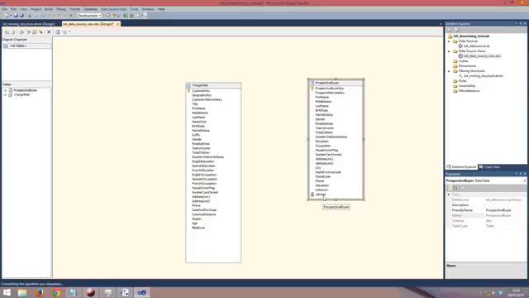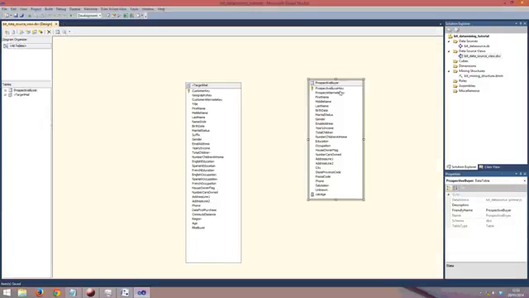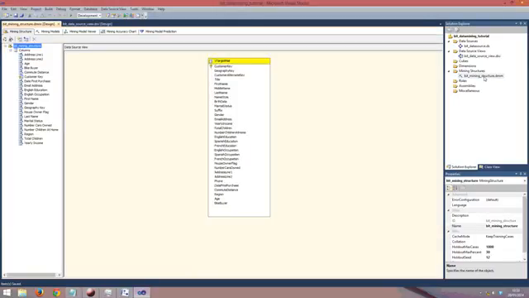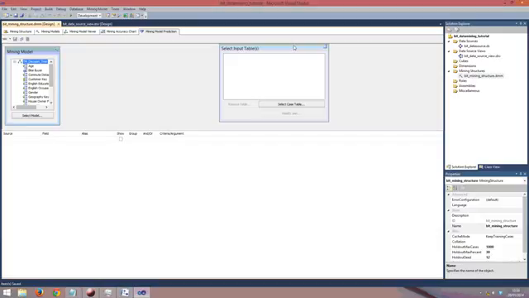Now, after this, we have to save. It's very important to save, otherwise the changes which we have included here will not appear. And then we'll go back to mining structure and we'll try to see if calculate age is included. And I think not. So what I'm going to do, I'm going to close this and open it again. I'm trying to get the age to appear, and I'm going to start all over again.